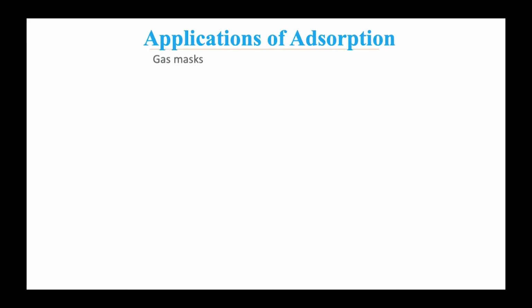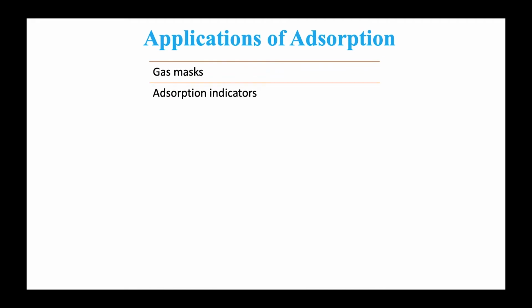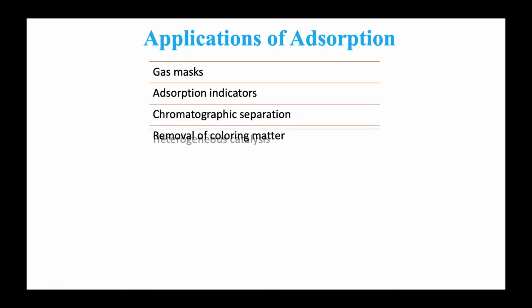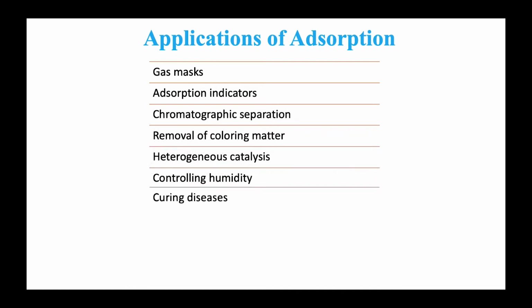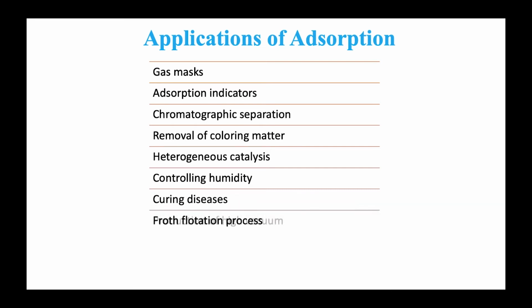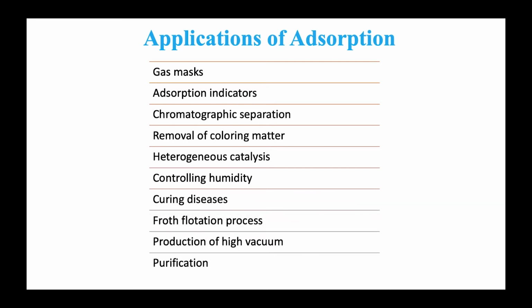Now, let us discuss application of adsorption. The principle of adsorption is employed for the preparation of gas masks, adsorption indicators, and used in chromatographic separation, for removal of coloring matter, heterogeneous catalysis, controlling humidity and for curing diseases, in froth flotation process, production of high vacuum and also used in purification process.